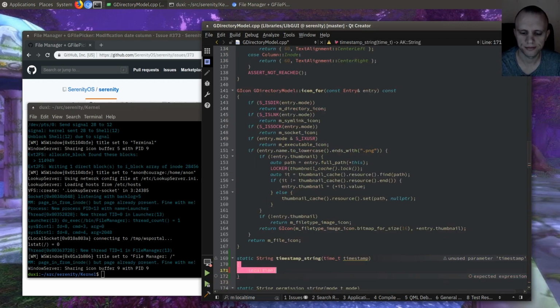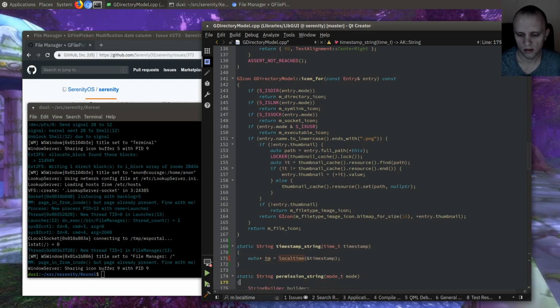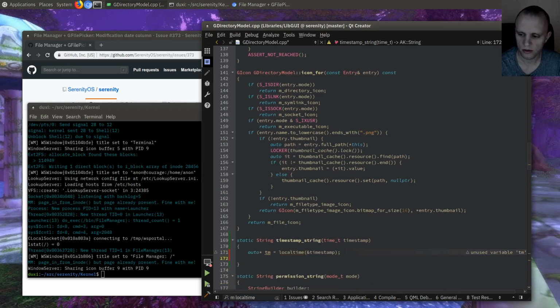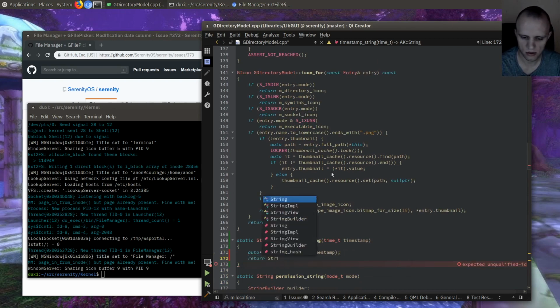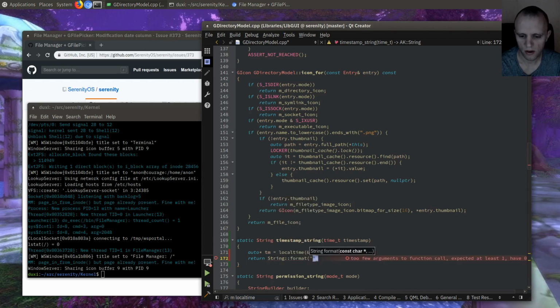Time. Timestamp. I think this is what you do, and then you get like, yeah, you get all the different components in here. So then we would do return string format, I guess. Wait, what am I trying to do?